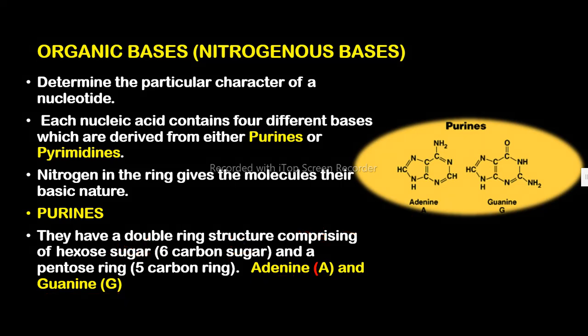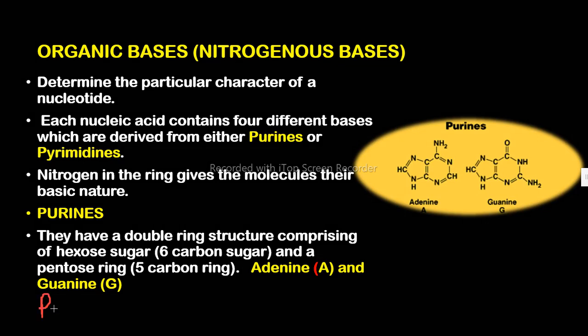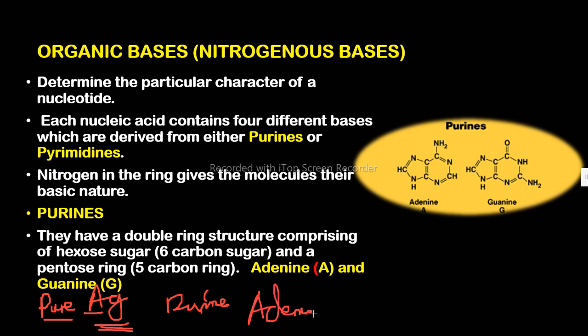So I managed to develop some simple acronym that can help you easily recall which one is a purine and which one is a pyrimidine. And it is just, if I ask which one is a purine, just remember this: pure silver. And silver, in the chemical formula of silver is this. Okay? So purines, just pure silver. And you know that pure is for purine. Okay? And purines, I have base adenine and base guanine. So pure silver, base adenine and base guanine. Now the rest out of 5, they are all pyrimidines.